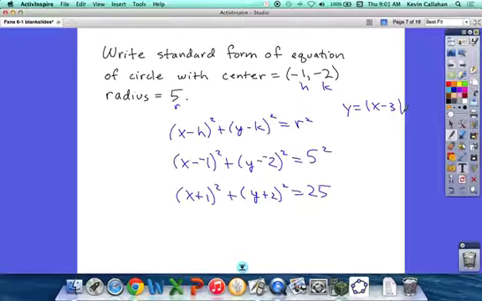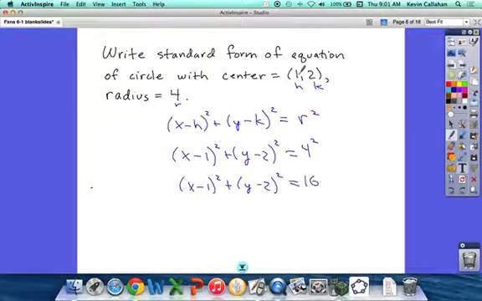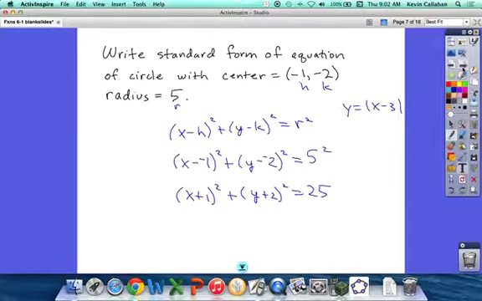Right? If the h and the k are positive, then it's x minus, y minus, right? Because the minus is actually part of the formula. So the h and k are positive when you see minus, and when the h and k are negative, then it's plus. This is going to come up for every conic section over and over again, so you don't want to make a mistake on that one fine point.